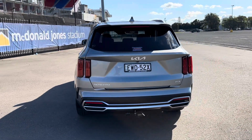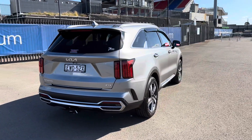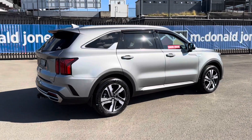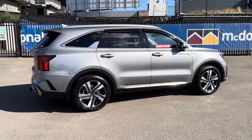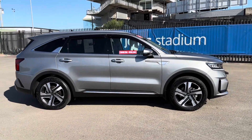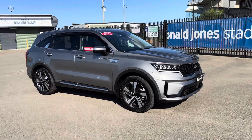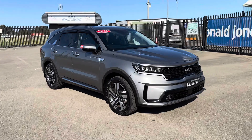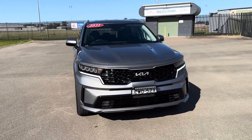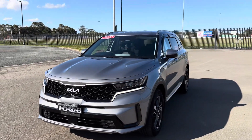When I talk about the styling of it, I love the back of the car and the lines down the side. This car has only travelled 22,000 ks — actually I just ticked it over 23 on this trip, so 23,000 kilometres. One lady owner since brand new, fully serviced and not a mark on the car. Just an absolutely stunning car in condition. And amazingly they only use 6.1 litres per 100 kilometres as an average fuel consumption, so a vehicle this size using only 6.1 litres is fantastic fuel economy.